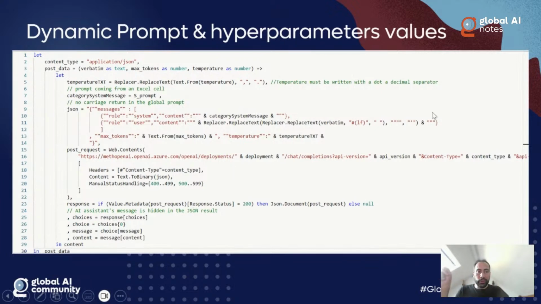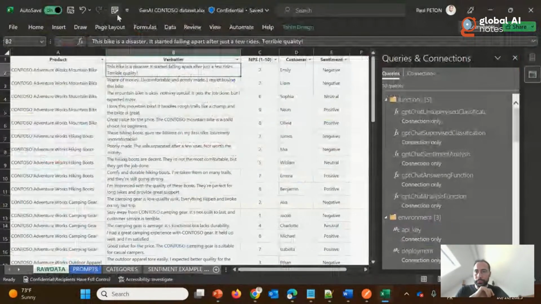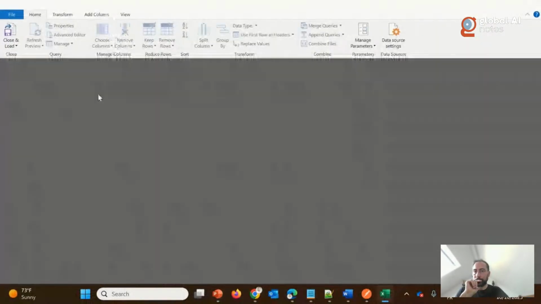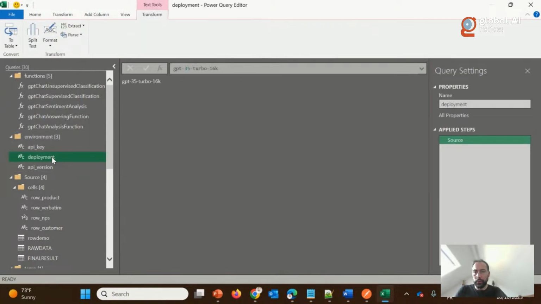You don't see my API key here because I will show you my Power Query, where I divide the function and some parameters, like environment variables. For example, the model deployment name, the API version, and the API key.